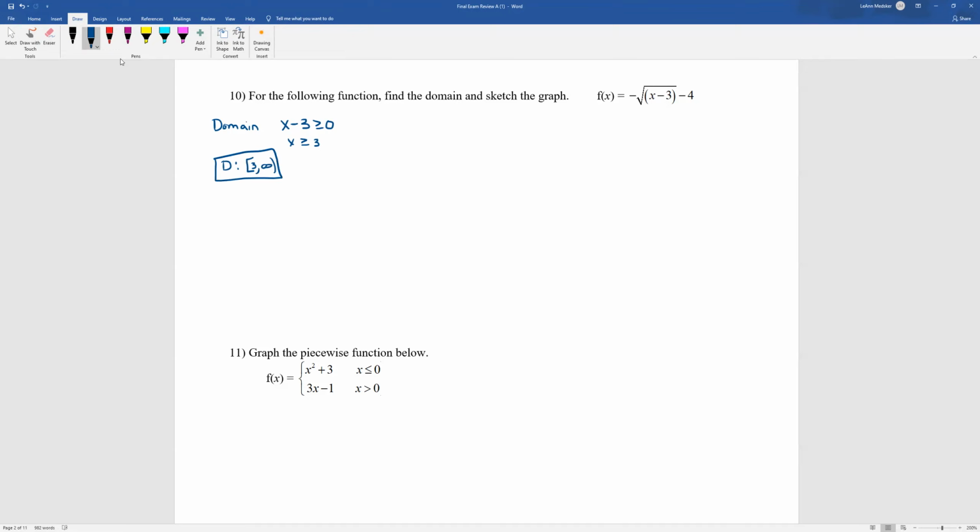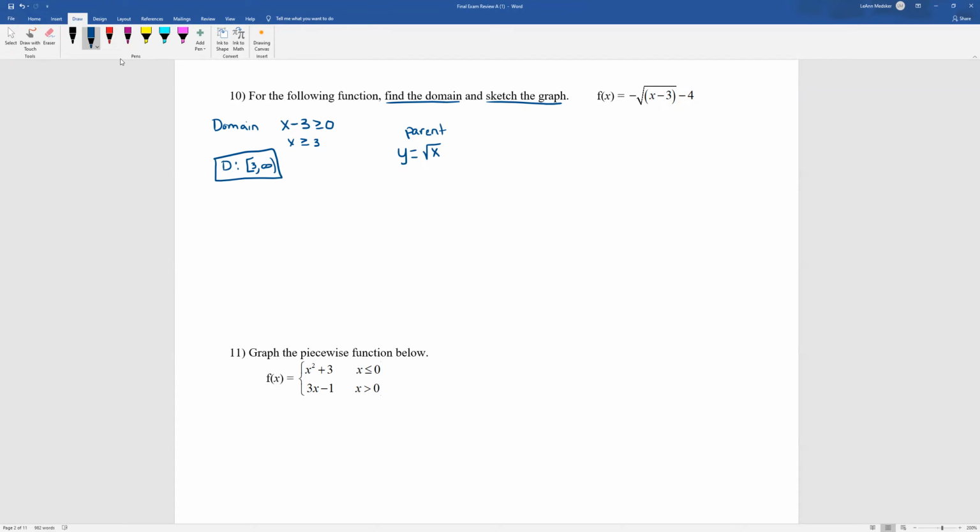The second part said we want to sketch the graph. Now, we learned in a section during the first part of the semester about how to do transformations of parent functions. And the parent functions were functions that we easily knew the shape of, or we could easily find them using a table of values. So the parent function for this would be square root of x, because that is the symbol that we see in this problem that looks like we have transformations built around.